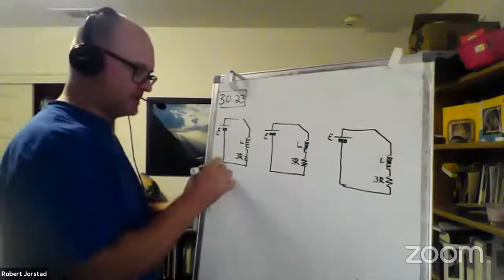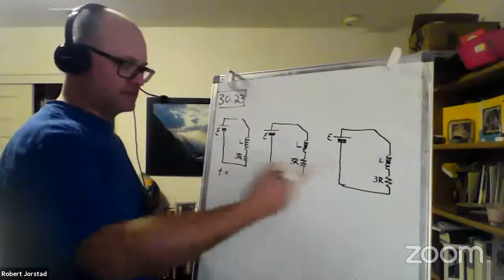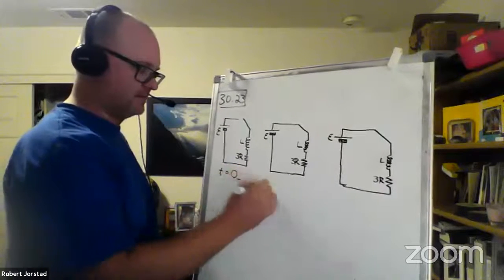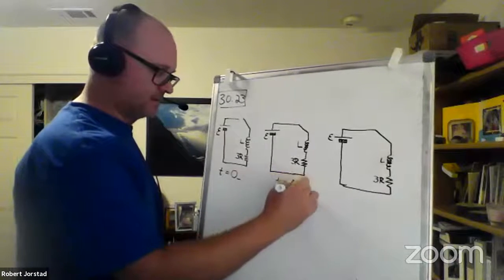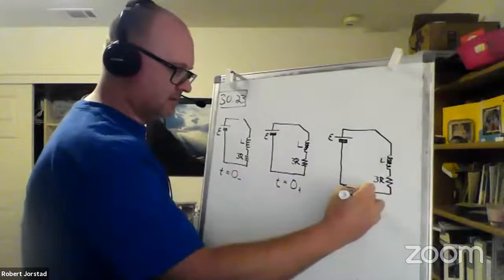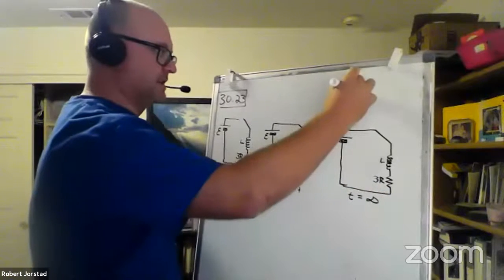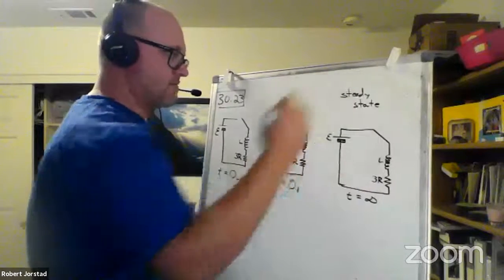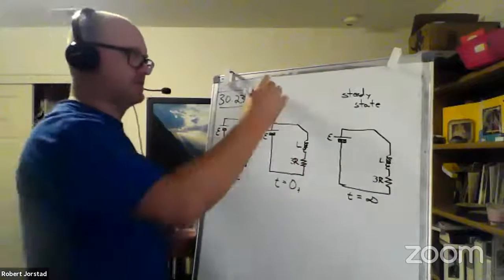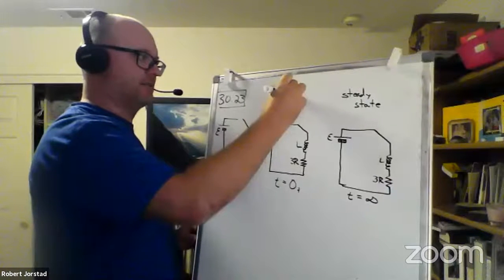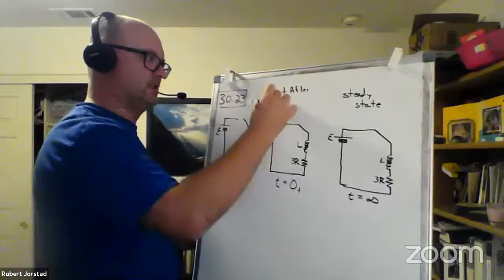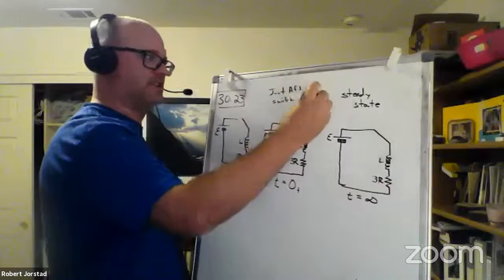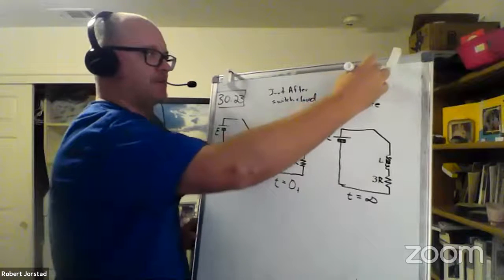And to be clear, the pictures that I'm drawing are the T equals, do you remember what these were called? The order of these? You probably do. 0 minus, 0 plus, and T equals infinity. Sometimes we call this last one the steady state. And this one is just after switch closed, or just after the change. Sometimes this is called long time after.